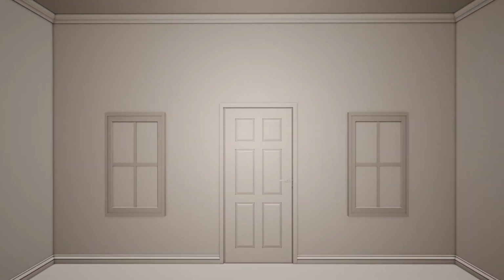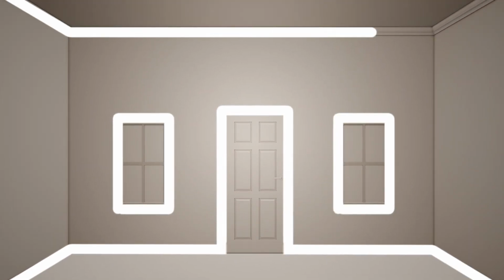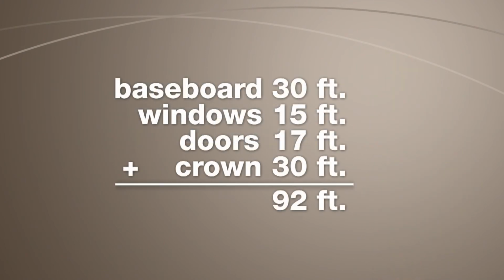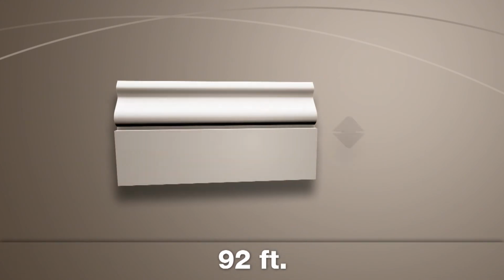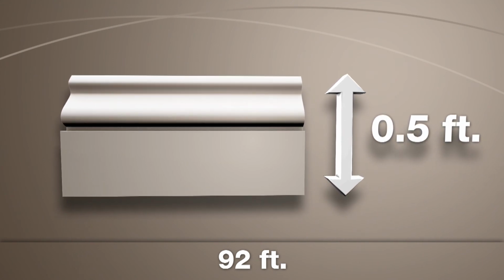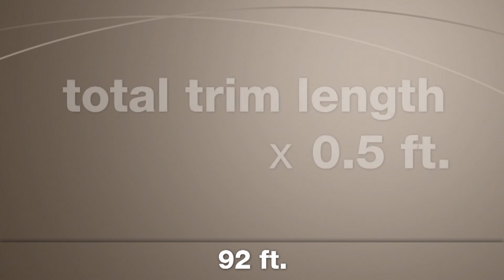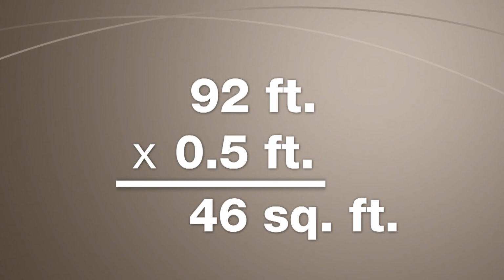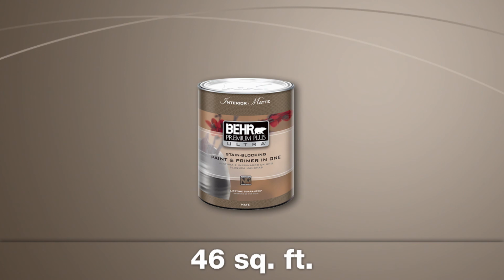To calculate the amount of paint for trim, first measure the total length of trim for all expanses of baseboard, door, window trim, and molding. If you are painting the trim the same color, add all the lengths of trim for your entire room for a total length. For example, you might have 92 feet of trim of various types. One estimate of trim width is 6 inches wide, or half a foot. Your trim may be wider or narrower, but this will provide a rough estimate. Multiply your total trim length by 0.5 feet. In this room, there's approximately 46 square feet of trim. We'll need 1 quart of paint to put 1 coat on the trim.